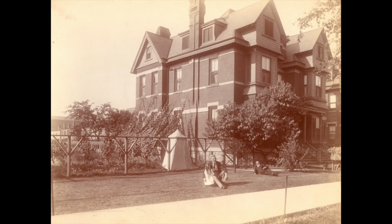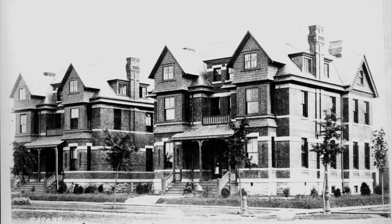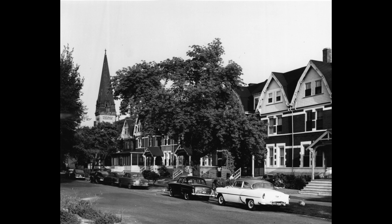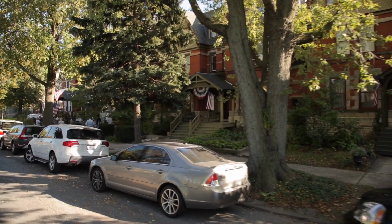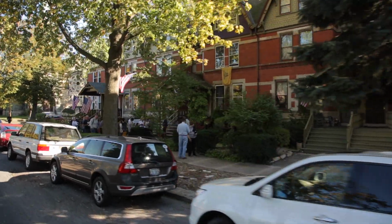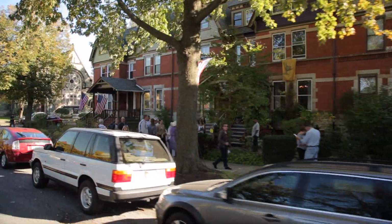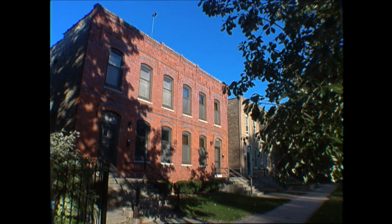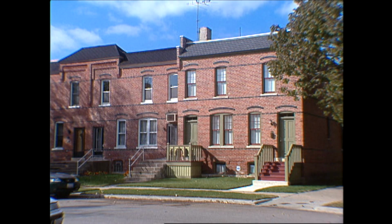Exterior and interior detail, not found in many other Pullman homes, made this row a showplace. The spacious homes surrounding Arcade Park were also considered very desirable and were occupied by foremen, store owners, professionals, and other company officials. All the homes within the community were built in the Queen Anne style with variation in the facades to avoid monotony. Most houses boasted mansard roofs, and most of those were covered in slate.